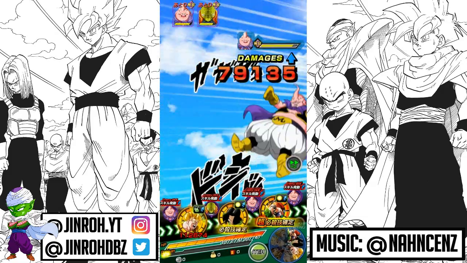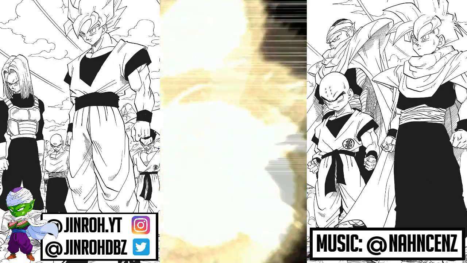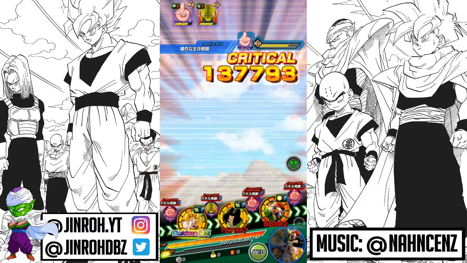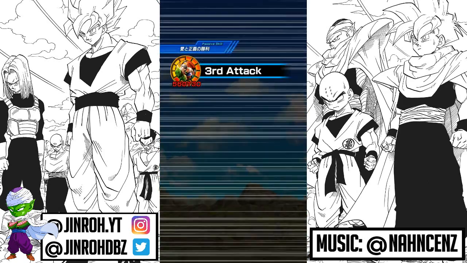I mean, yes, 700,000 without the crit, and that was a Dokkan mode attack. Obviously, there weren't a whole lot of links active in the rotation, so he could have definitely performed a little bit better had he had some better linking buddies. But you know, it is what it is.